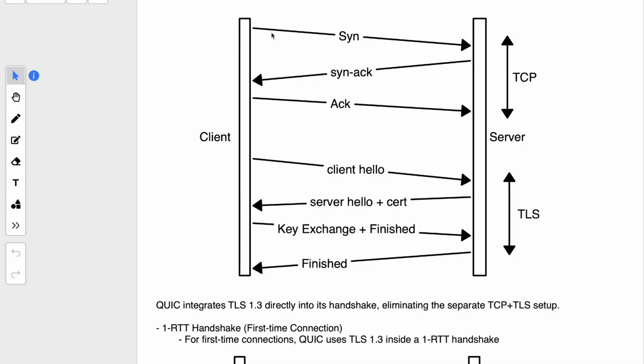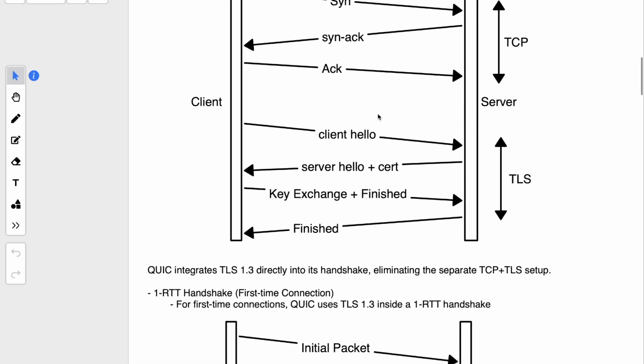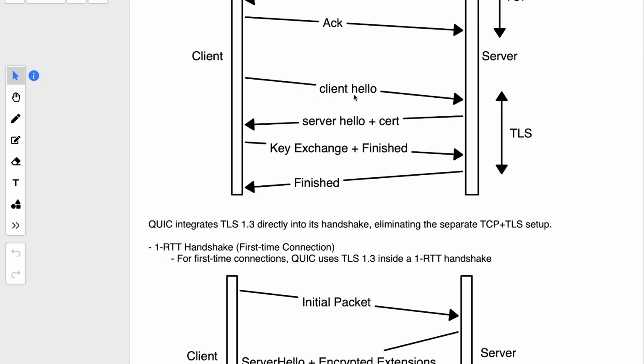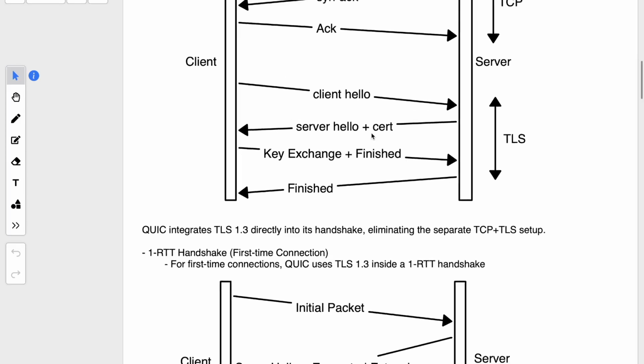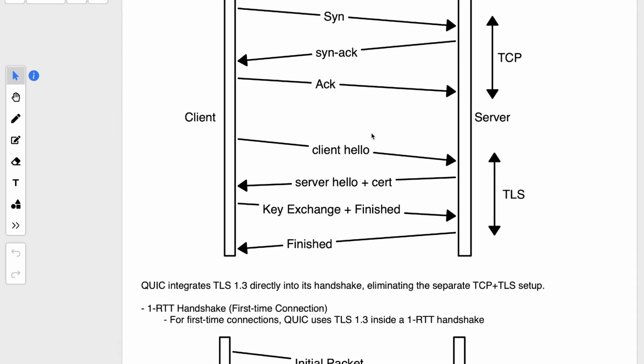As you know, in the TCP handshake, first the client will send a SYN packet to the server. The server will respond back with the SYN acknowledgement packet, and then the client will acknowledge that it has received the SYN acknowledgement packet and the TCP connection is successful. Then for HTTPS, an SSL handshake will happen, where the client will again send a hello packet to the server. The server will send the response along with the certificates, and then the key exchange will happen between the client and server, and then the connection is set up for SSL for encrypted transfer. So this is the whole process that happens before communication starts between a client and server.